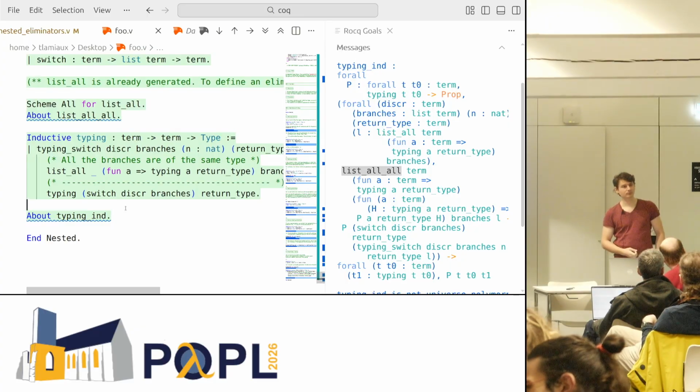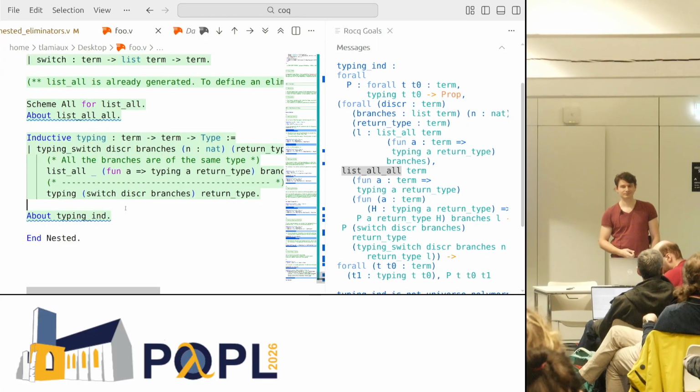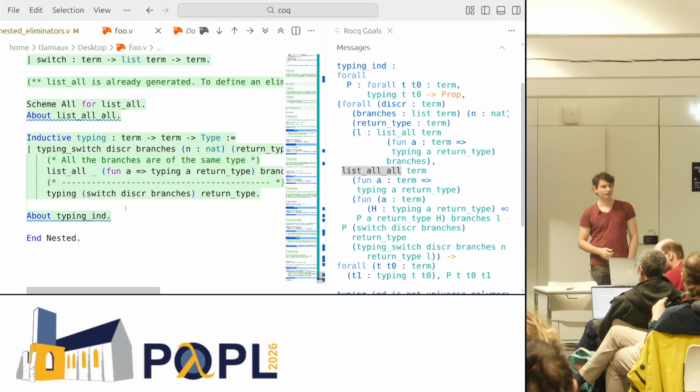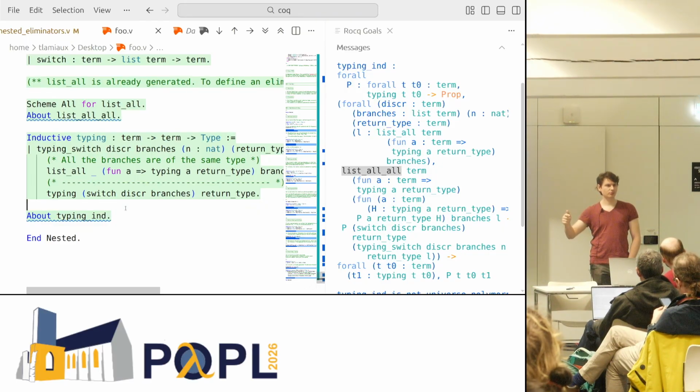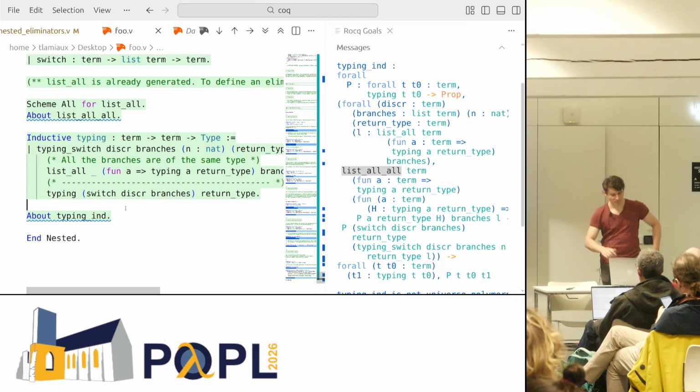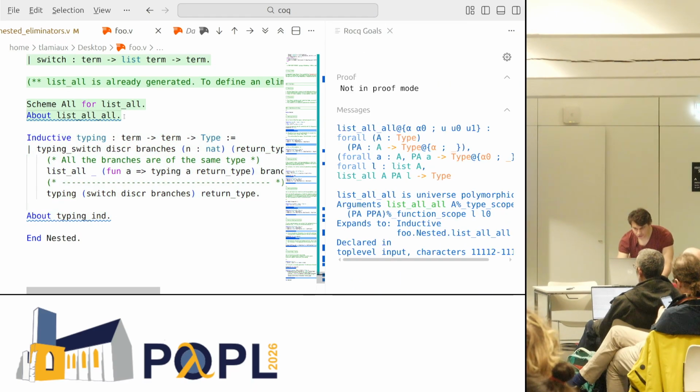The list all, I didn't quite understand why you needed to define it. Why can't you use list all of list all? Like nesting, because list all takes a data prop and then produces a list data prop. Maybe you want me to show you what list all of the thing would give you.